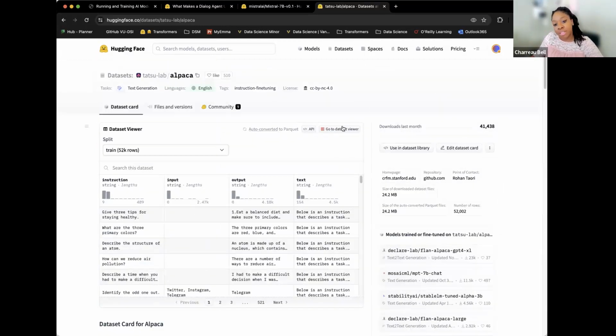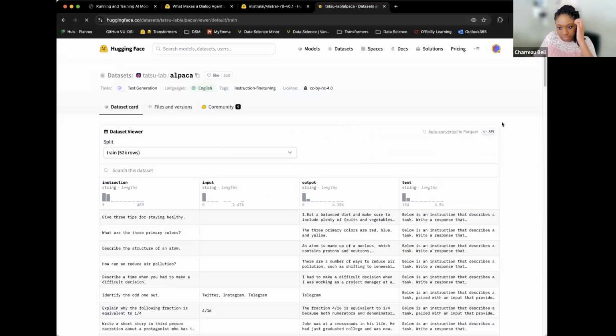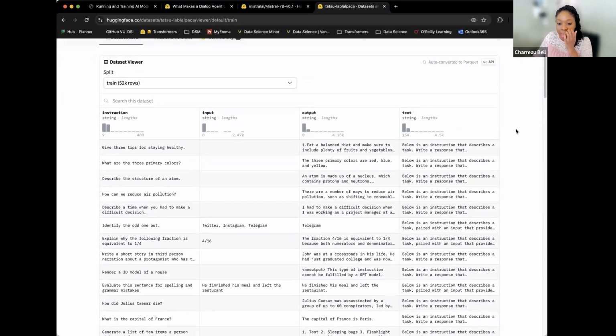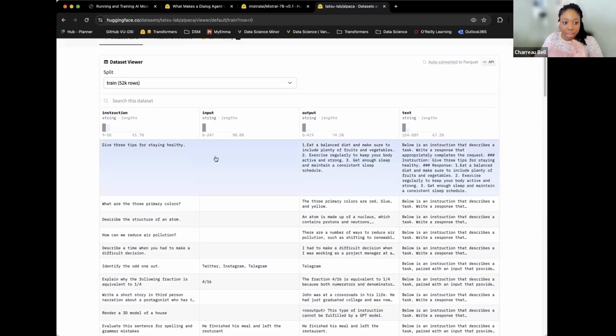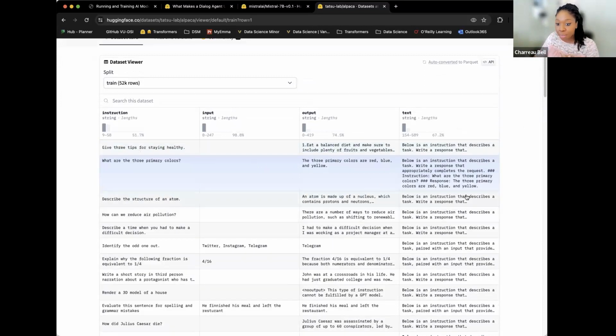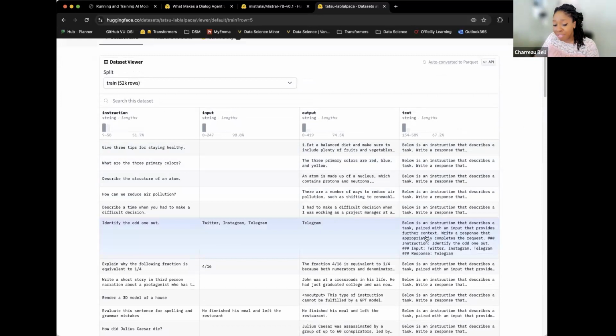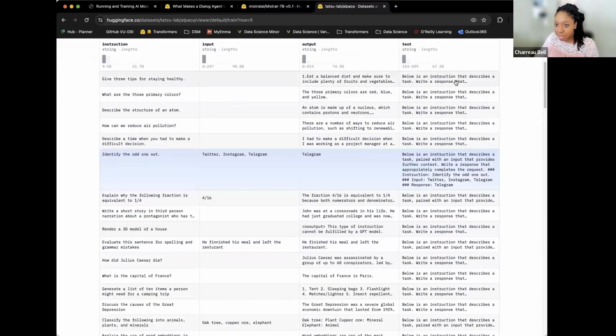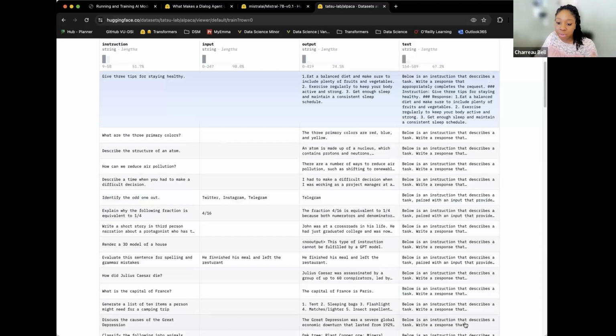We again will go to dataset viewer. And here, this is where we can see the actual setup of what we want our instruction fine-tuning dataset to look like. So for example, you see that we have the instruction. There is no input here, but we want it to just generate some output for us. And this is the output that we want. Therefore, this is what we would actually put into the model to predict the next token. And so you can see a number of examples here. Some of them actually do have inputs. And this is generally what you would put into your model.